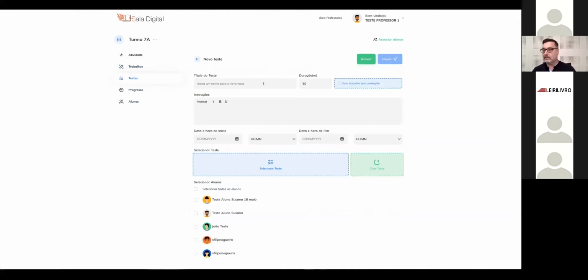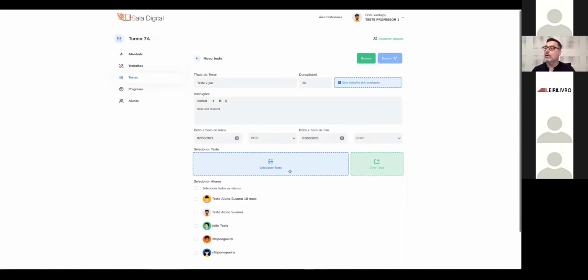From there, we have a test generator, and it works along the same lines as the homework, and you're going to create a test. Okay, so we're going to give it a name. I'll call it test 2nd June. Obviously, I'm going to assess it. From there, I'm going to create the rubric for the test so that I know. I'm going to give them the date when the test is going to be issued, time slot for the test, closing date. Obviously, I'll choose the same day and the closing hour.